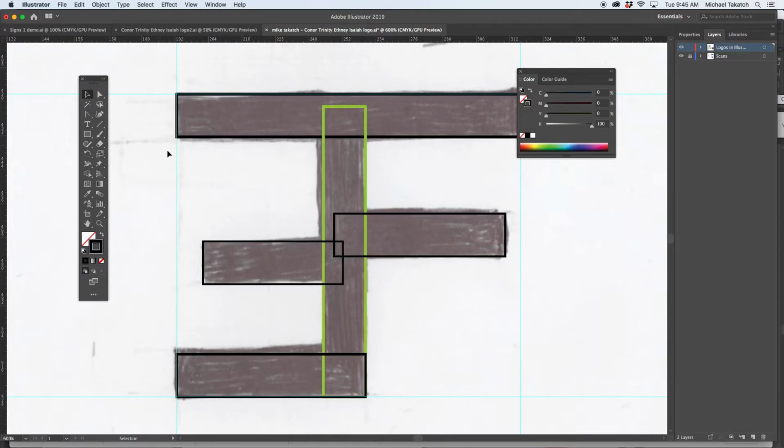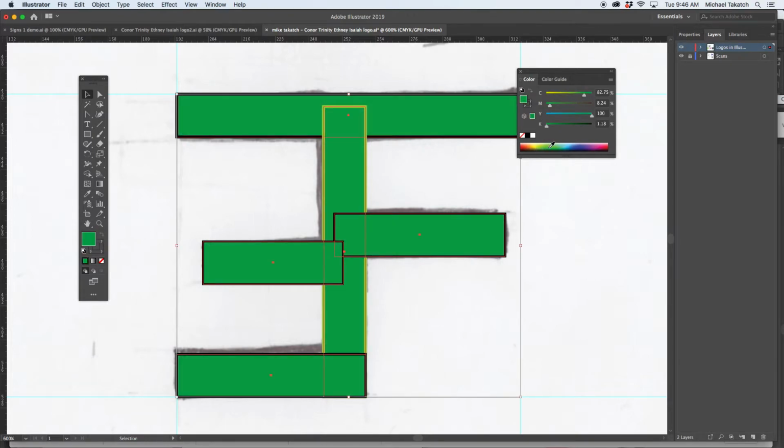Okay, so just to show you, all these are separate pieces. I'll just take a selection box. This is the tool. I just click and drag. It selects everything. You notice that the color has a red, a no sign and a question mark because they're different. So it's not sure which one to represent. So it just gives you question marks for the stroke, which is the outline. And right now there's no fill. So I'll just give it a color. There's green. And you can see they're all separate.